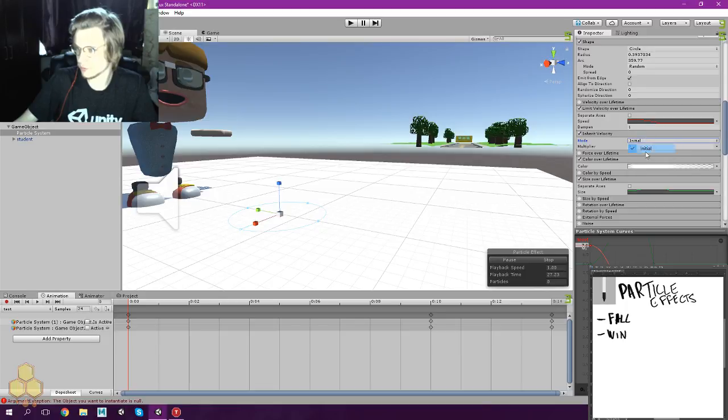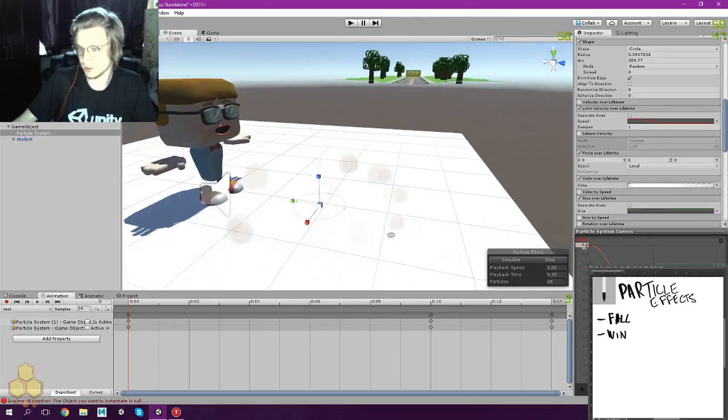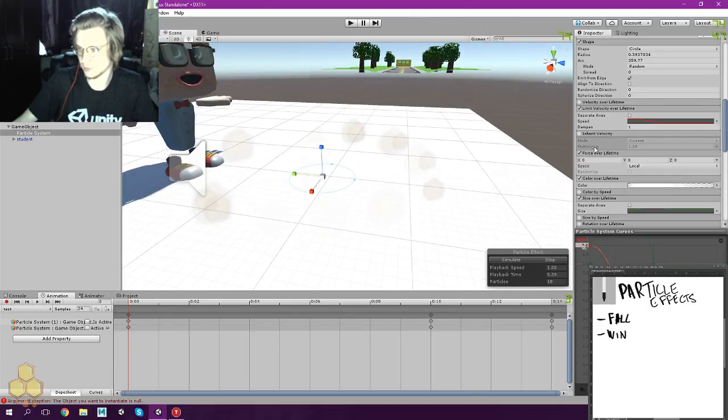What is this? Let's just see what this does. Inherit velocity. Force over lifetime. And which position is that? World, local? Yeah, local. This needs to be local.